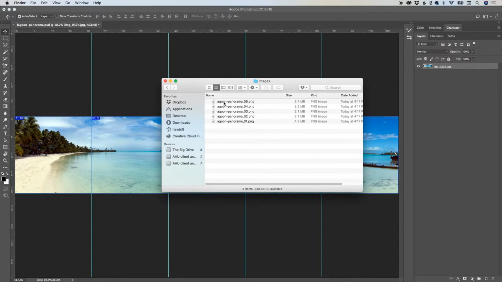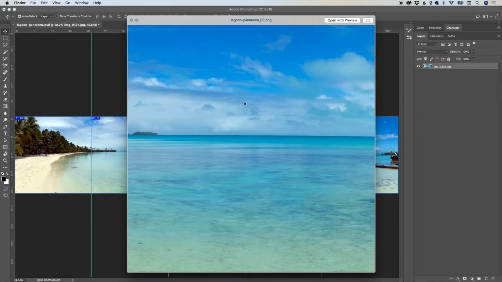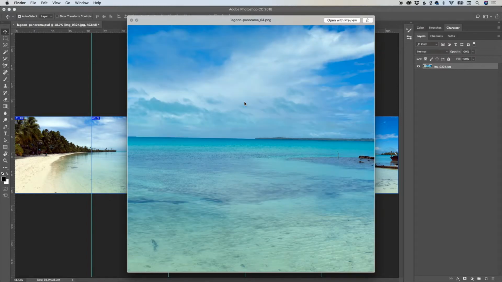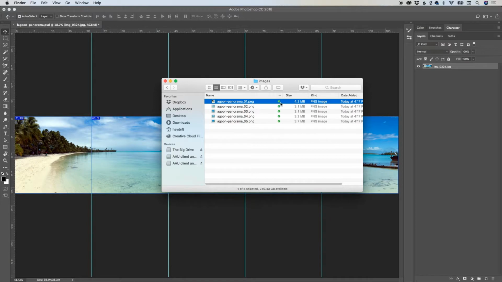If I go into this and click on name, I have Panorama 1, 2, 3, 4, and 5. And the magic is Panorama 1, 2, 3, 4, and 5. Voila! What I have is 5 perfectly cropped, exported squares that I can now put into my iPhone. If you notice these little green arrows or checkboxes, this is already built into Dropbox. So now I have these pictures ready to be imported into my phone via Dropbox.